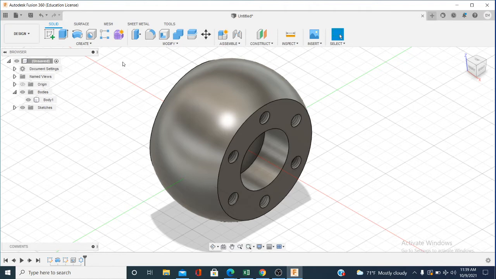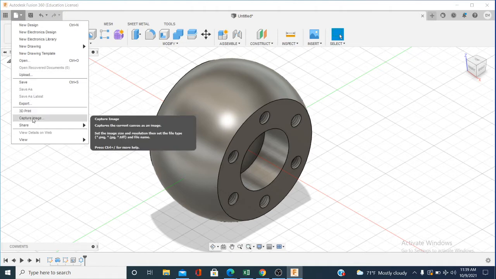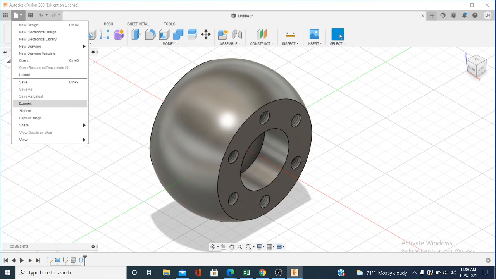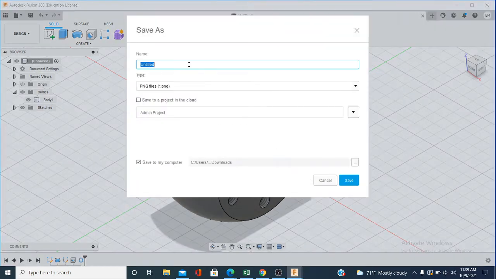We're going to go up here and go to export. Or actually, we want to capture image. So we're going to click that arrow down here and go to capture image. Say OK. And I'm going to call this spherical joint. Now, I may have called it something different on your homework sheet, and you can call it that, but this is really the technical name of this.